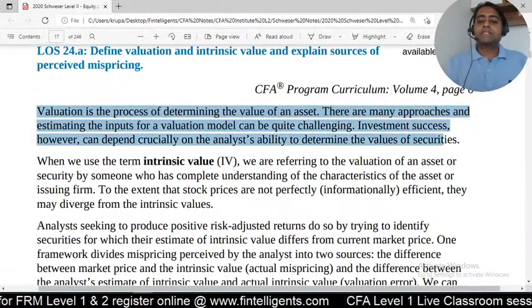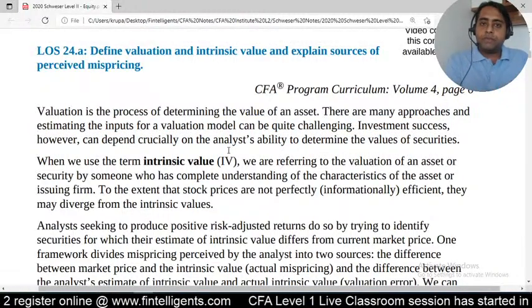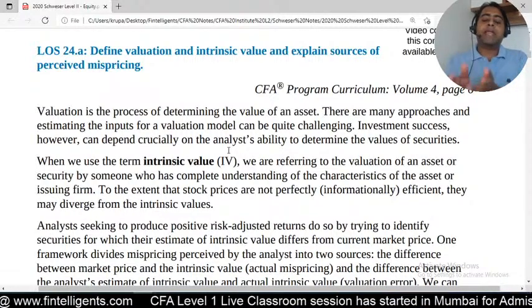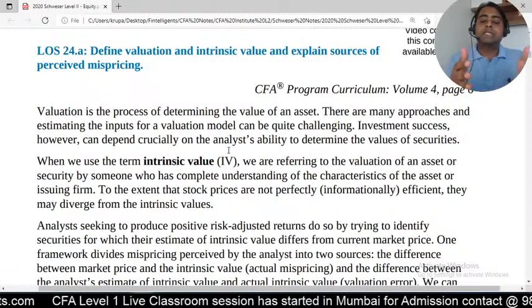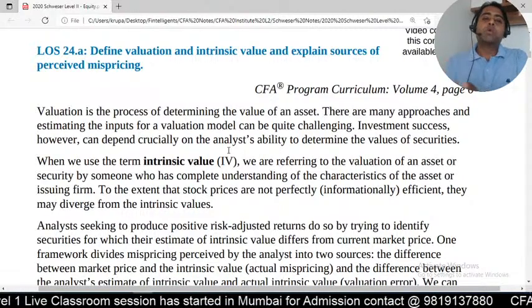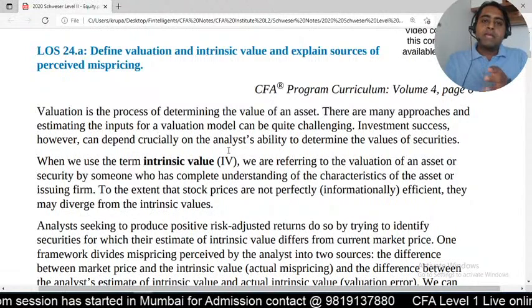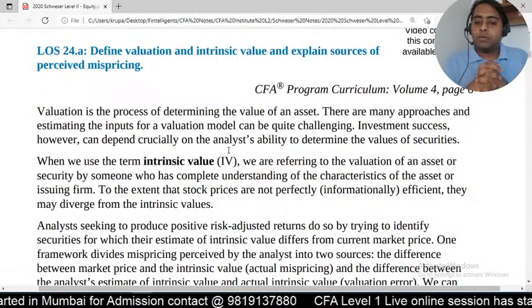The first paragraph gives you an idea that when you try to create an equity model, for example if I want to calculate the price of a Yes Bank stock, or an ITC stock, that entire process is cumbersome, because we'll have to run a model, take all the cash flows which are going to come from that asset, project those cash flows over a period of time, then take the present value of those cash flows. That is one method of doing the valuation.